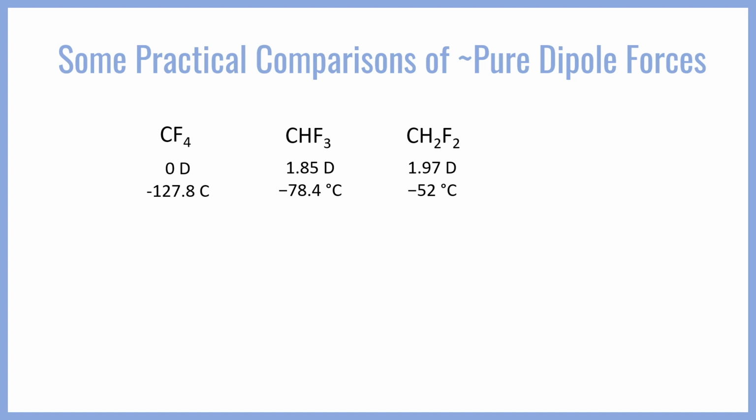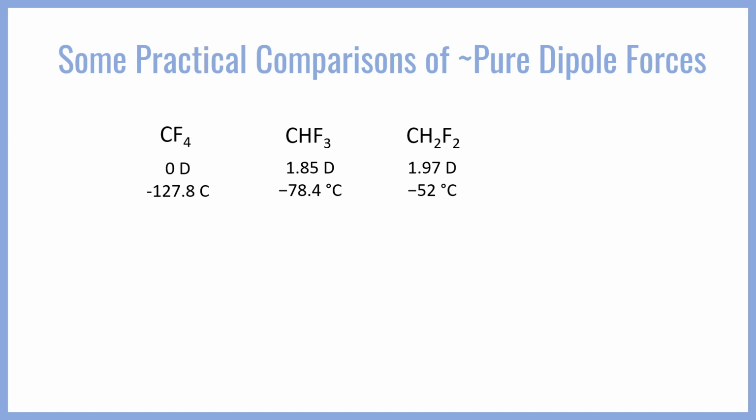which tells us that CF4 is nonpolar and has a boiling point of around -127 degrees. On the other hand, CHF3 is strongly polar and has a much higher boiling point. And then CH2F2 again increases the dipole and the boiling point. Now, at a surface level, it's obvious that the dipole moment here correlates very strongly with the boiling point. A stronger dipole means stronger dipole forces and more molecular cohesion, as we've been discussing. But what may seem odd to some is that the number of fluorines and the polarity seem disjointed. Shouldn't more fluorines lead to a more polar molecule?